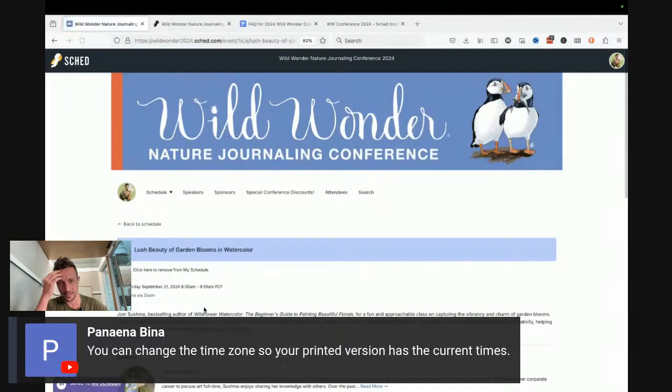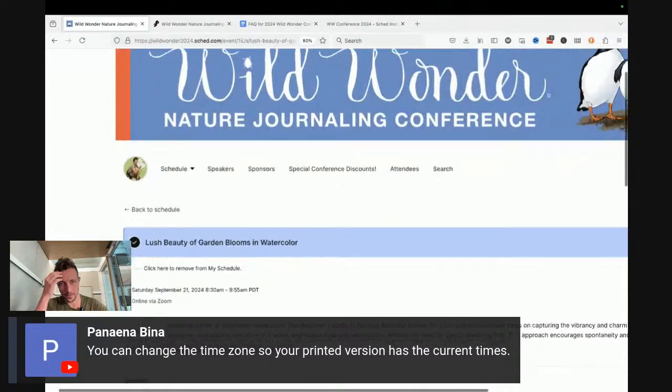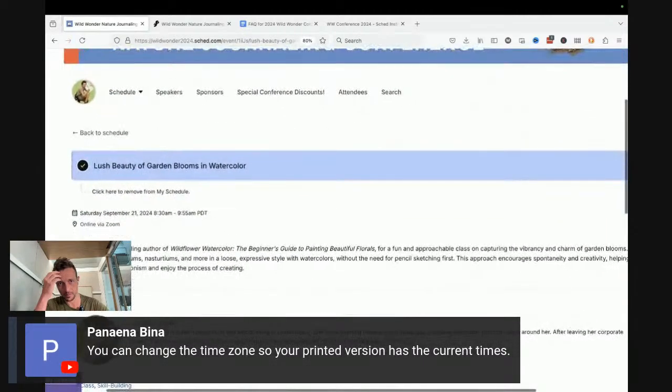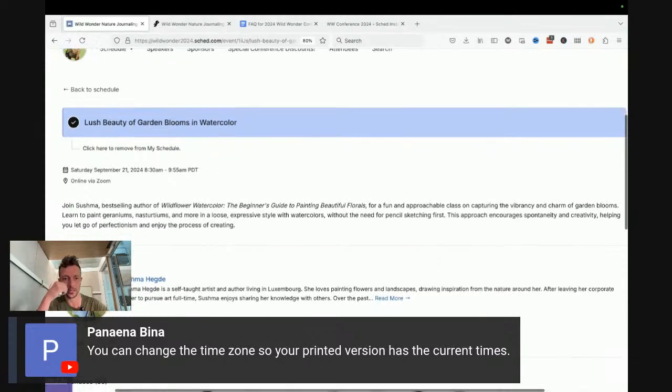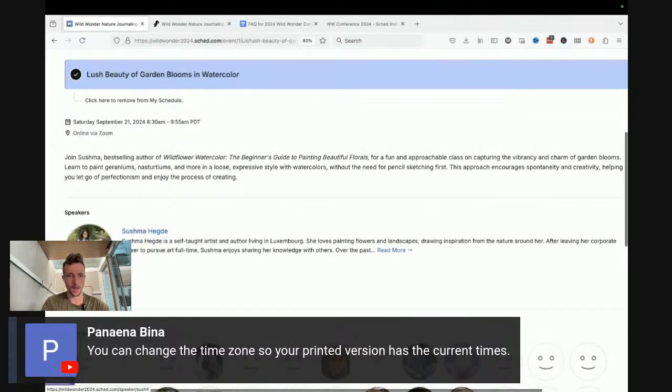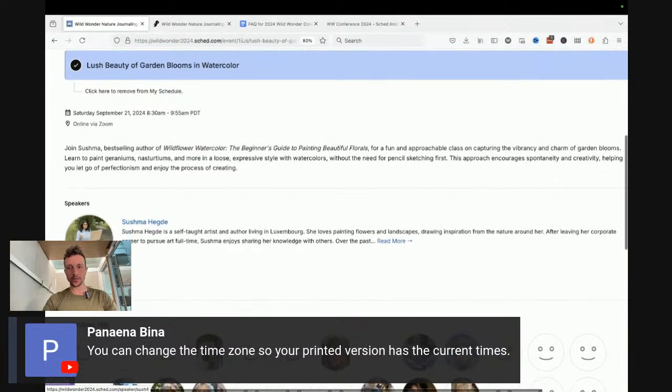Here's a class that I know. So this is the Lush Beauty of Garden Blooms in Watercolor with Sushma Hegde. I'm not sure how to pronounce her last name, sorry. But she taught last year, and one thing I found is that for her technique, it helps if you have the type of brush she uses.